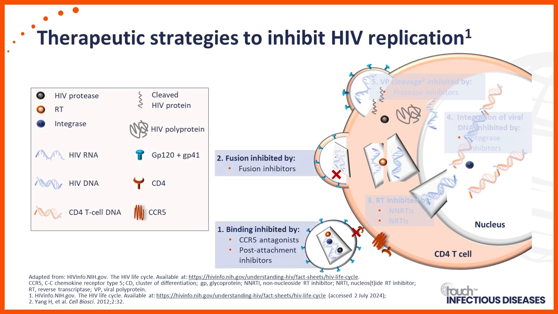But we also have entry inhibitors like CCR5 antagonists, such as maraviroc, and fusion inhibitors like enfuvirtide. We seldom use them because they have disadvantages compared to the other drugs. And we also have post-attachment inhibitors like ibalizumab. We also use some boosters to improve the pharmacokinetics of other drugs, such as cobicistat or ritonavir. So we have a great armamentarium of different antiretroviral drugs, and it's very fortunate that we can design regimens even for people who have virus which is completely sensitive to the drugs, and also for viruses that have become resistant.